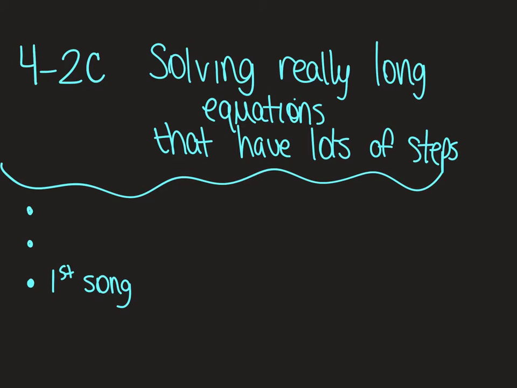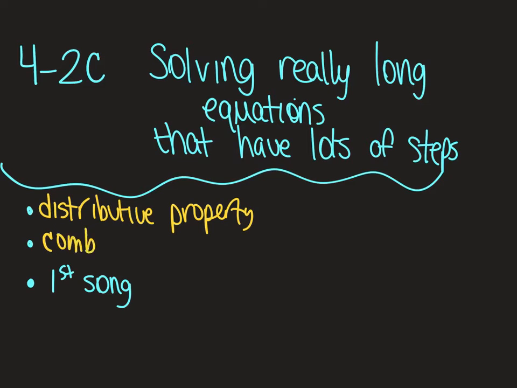So before you can start singing your first song, your like maybe minus 2x song, there's 2 other things that you have to do before that. So let's go. Very first thing you should do is distributive property. The second thing you should do is combine like terms. So if you have any chicken legs or any green beans, you have to combine like terms. Then you're ready to sing your song.